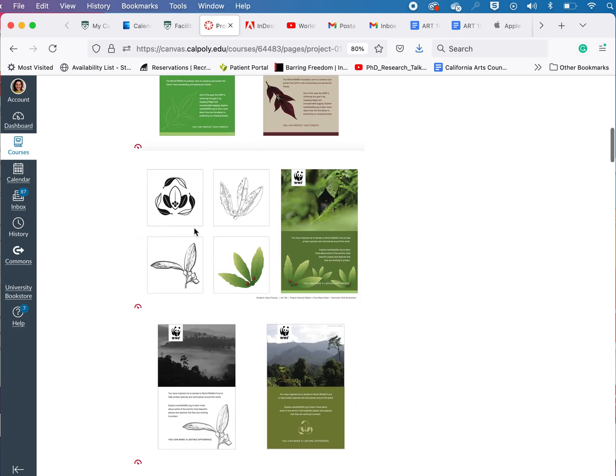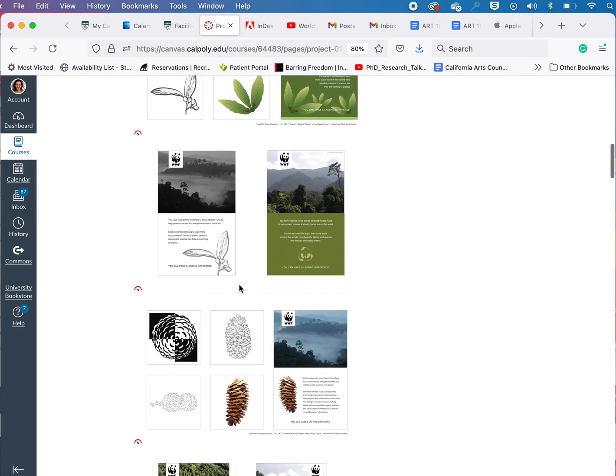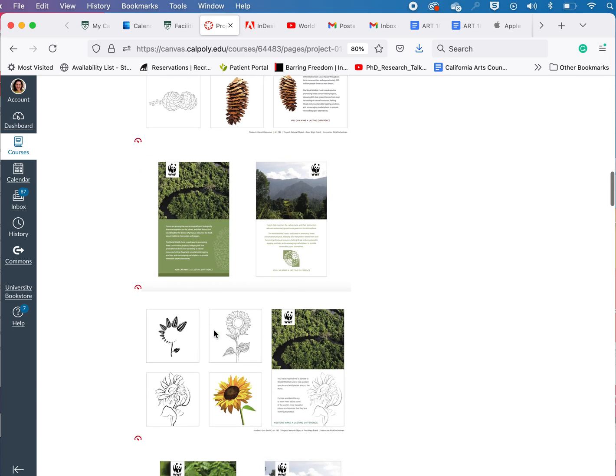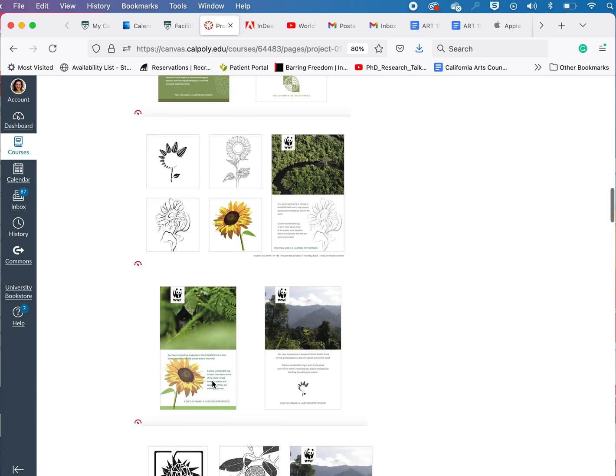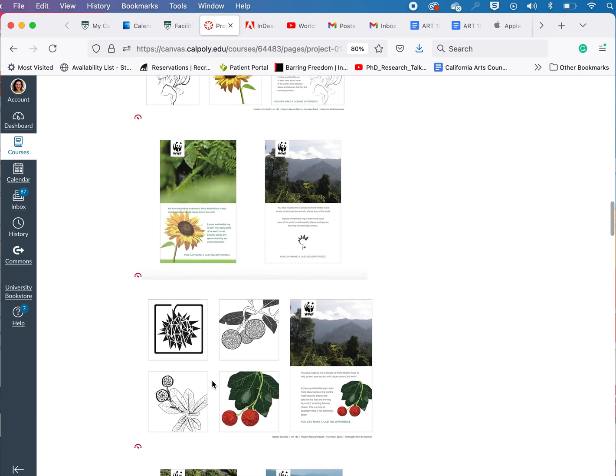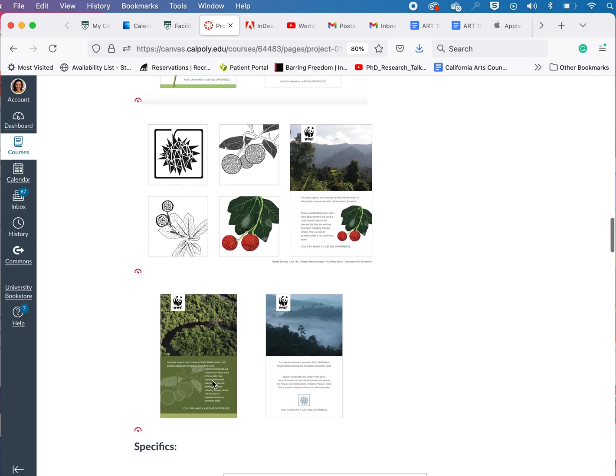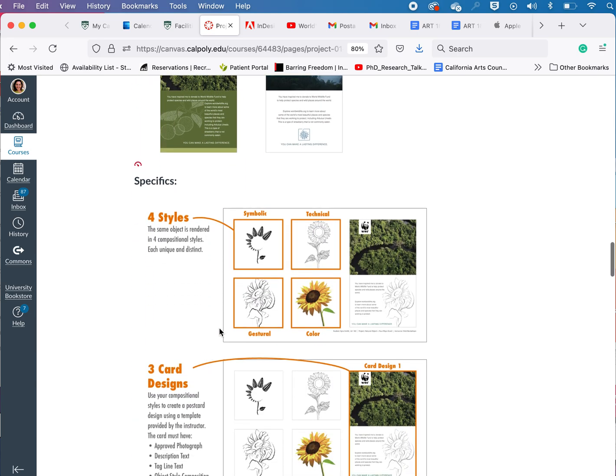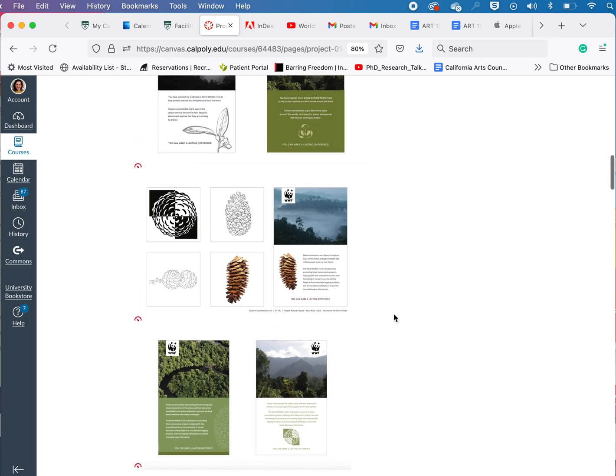You can pick, you know, from flowers to pine cones to all kinds of things that have to do with nature. I've seen students even picking animals and doing it very successfully. So what you will have to put together is, you will basically in Illustrator trace this natural object and have 4 different styles of illustration, and then create this beautiful e-card to promote your work.